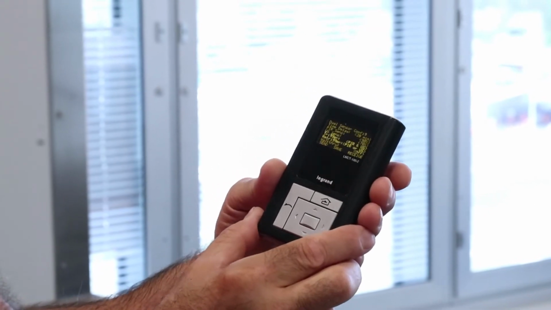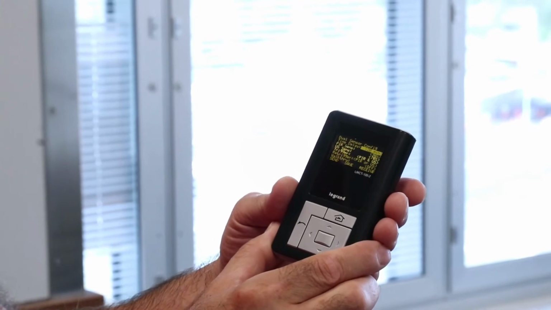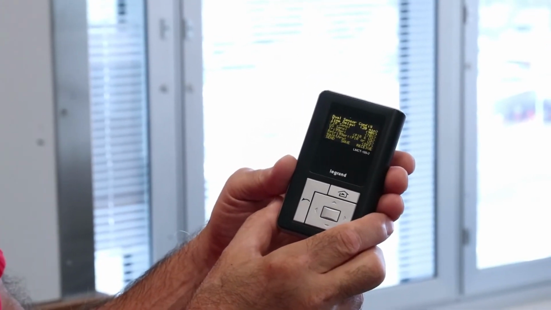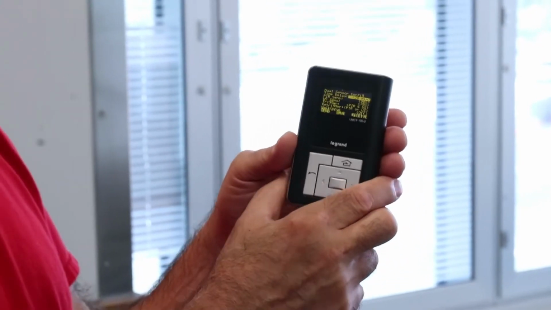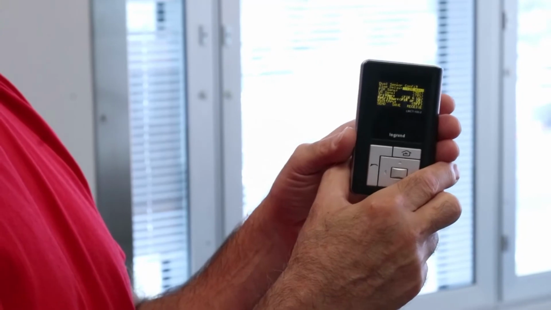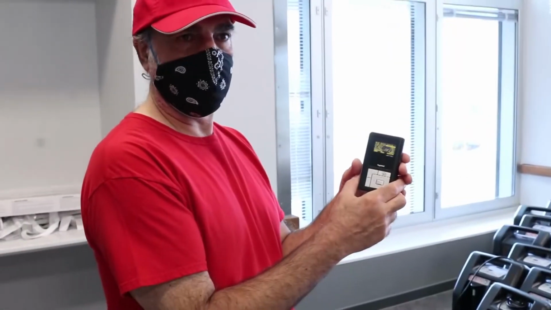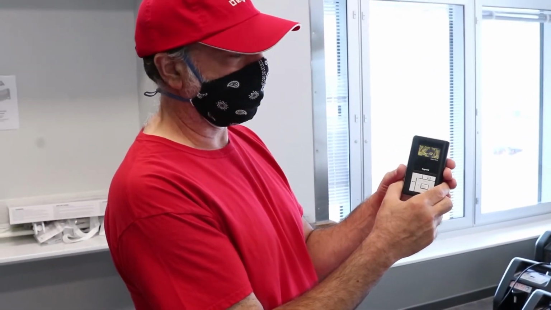The next line down is PIR sensitivity. It's abbreviated PIR sense. That's the infrared sensitivity. It's currently set at 90%. That's how sensitive it is to infrared, which would be our body heat moving around the room. 90 is the factory default setting, and that seems to work well in here during my testing.